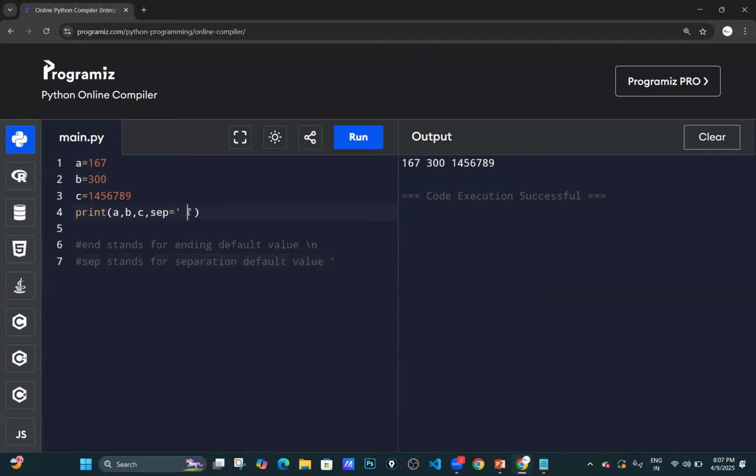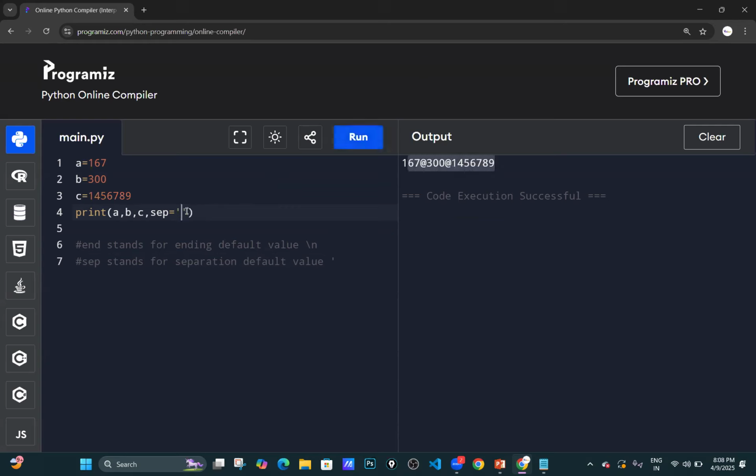Done. Sorry, I don't want to separate them by commas, sir. I want to separate them with dashes. Okay. So run this. You see now 167 dash 300 dash 1456789. I have used spaces as well there. So you see only dash. 167 dash 300 dash. Okay, they are separated. Wherever you have that comma, that will separate them with dash. Okay. Next, you can also write anything. Let us say at the rate I'll write. You run it. They are going to be separated by at the rates, as you can see here.